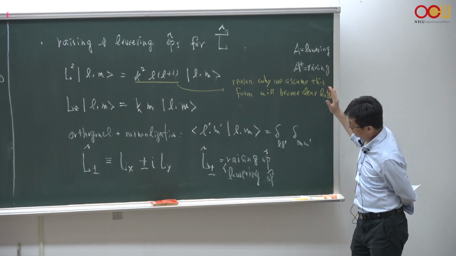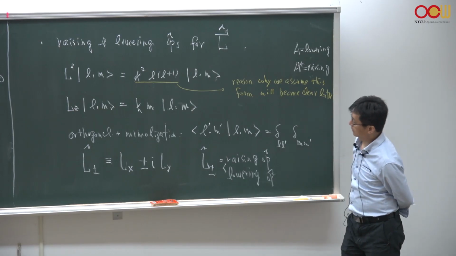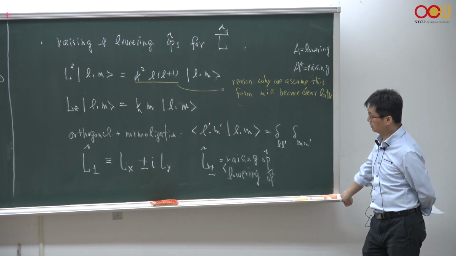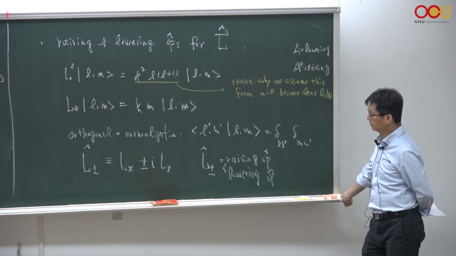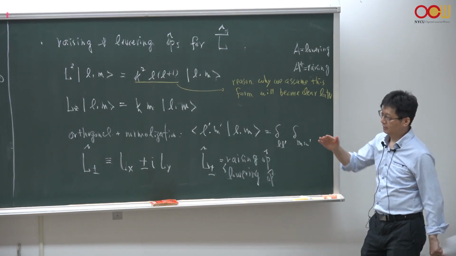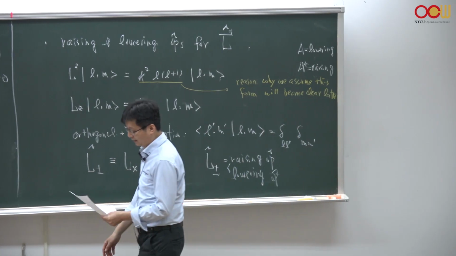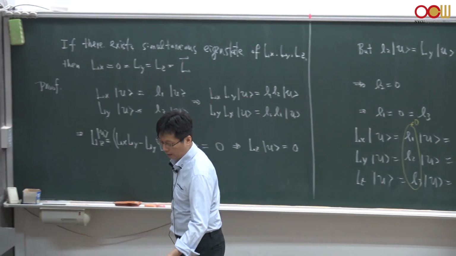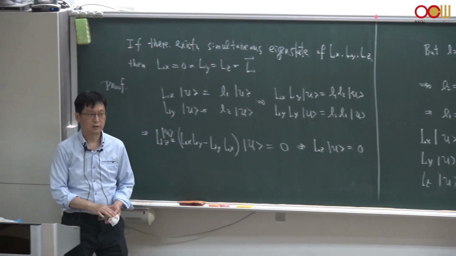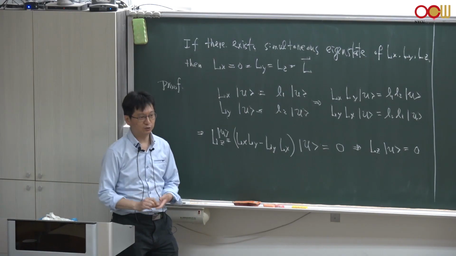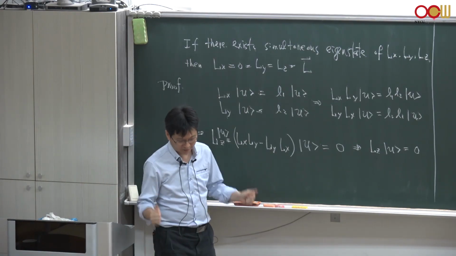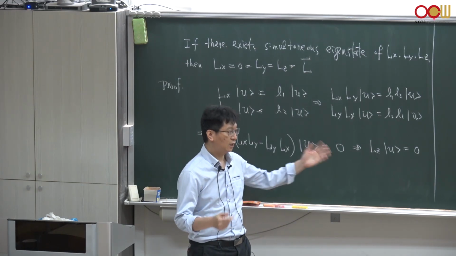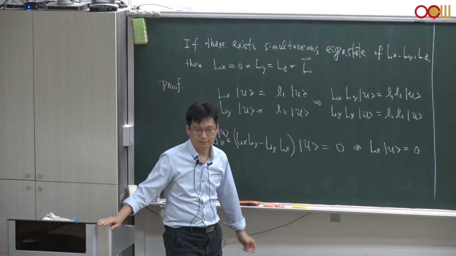This is what you need to learn, and this is what makes the operator method a powerful method, because you can always define some raising and lowering operators in any of the Hamiltonians in quantum mechanics, so that you can climb the stairs or take the elevators up and down until you reach the ground state. Then you construct the ground state wave function, and you take the elevators up to all the floors, and you know everything. That's the trick, and that's the power. That's the advantage. This kind of technique is the thing that you need to learn.